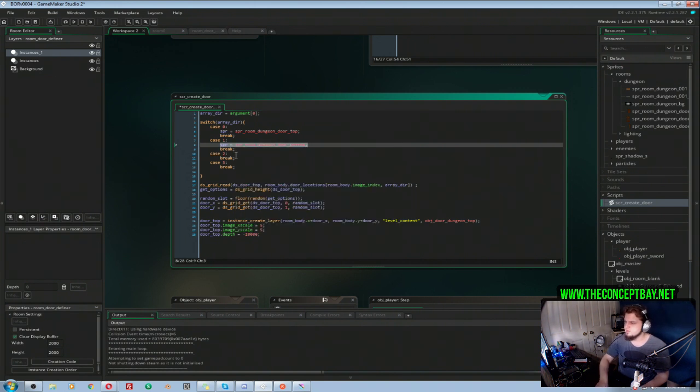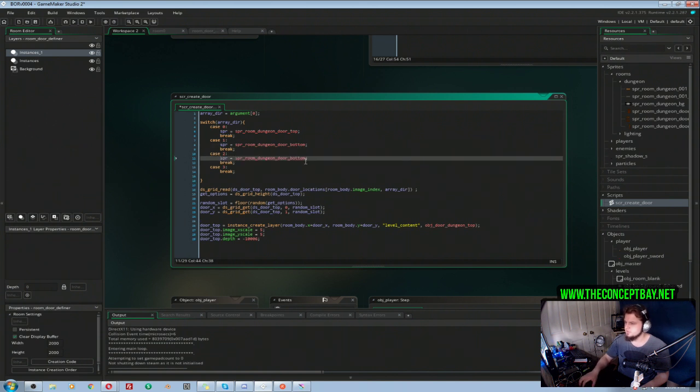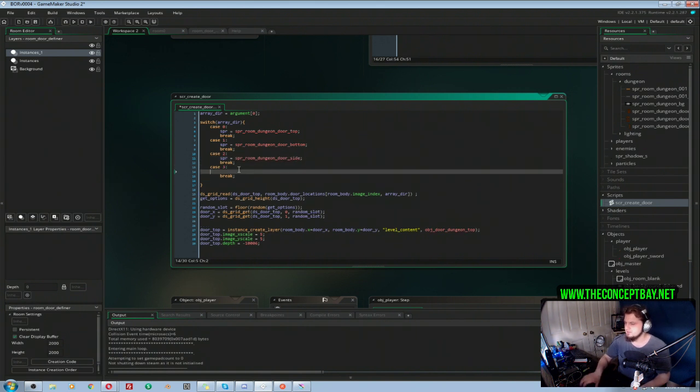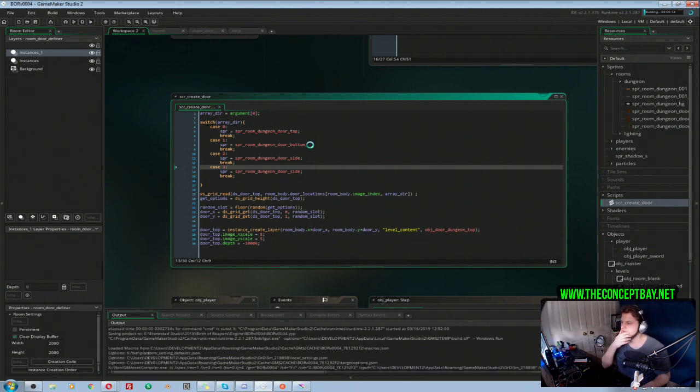And then these ones have to be side. The only thing that gets switched is the direction. Right, we'll figure out the direction afterwards.